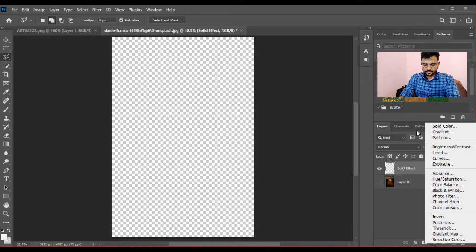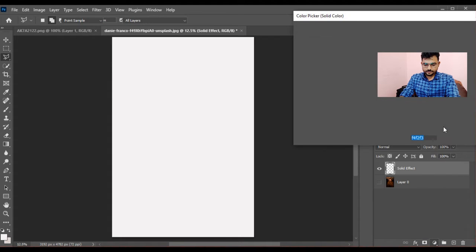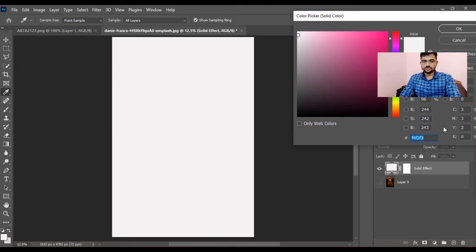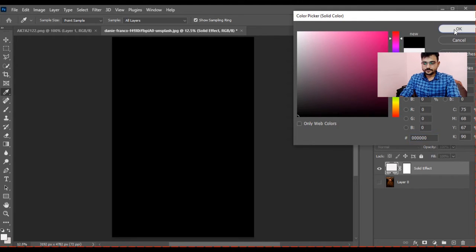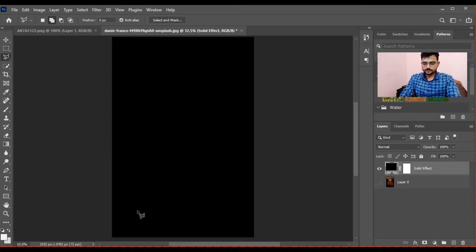So I'm selecting this top one, and I'll go to the adjustment layer. I'm selecting the solid color. Solid color means you can choose any color and put it in your layer. As of now I'm taking black here. Just hit OK. You can see this entire layer is going to be black, right? Now I'm going to change this. Double clicking this black color, another pop-up will open.